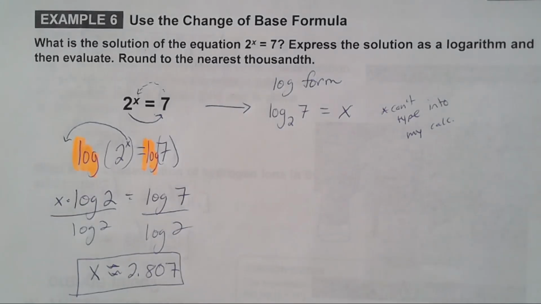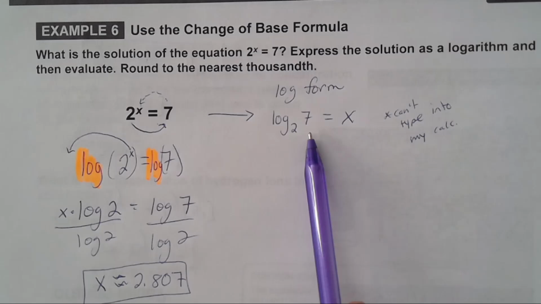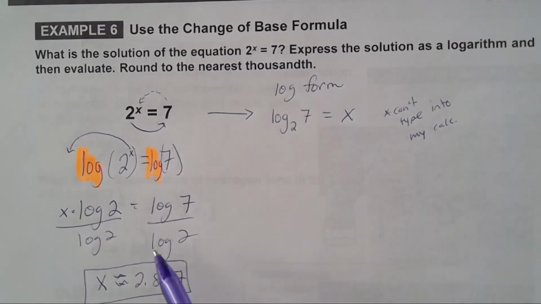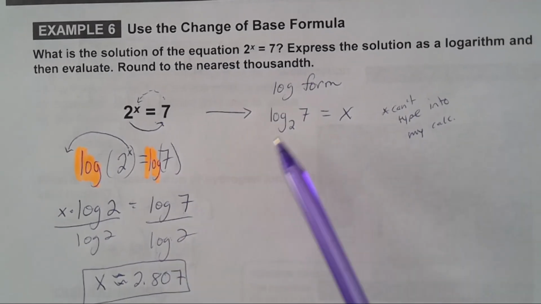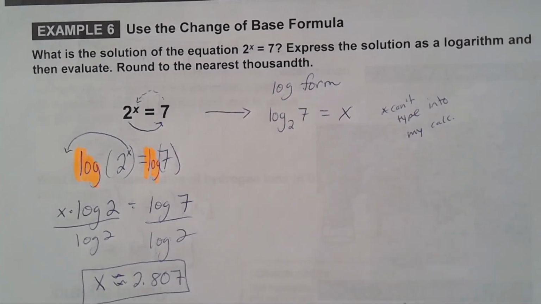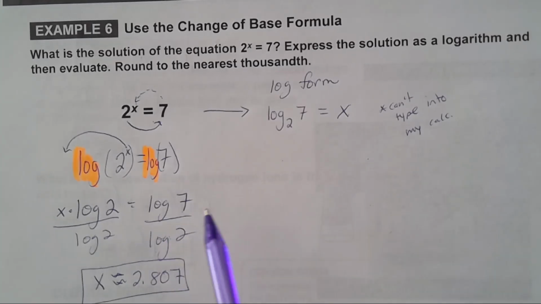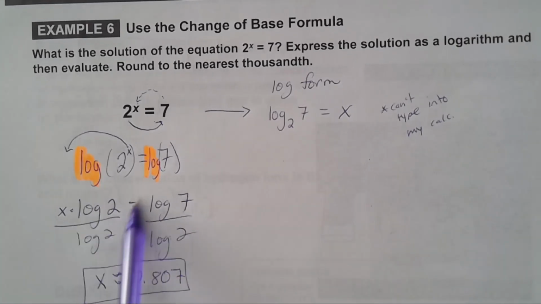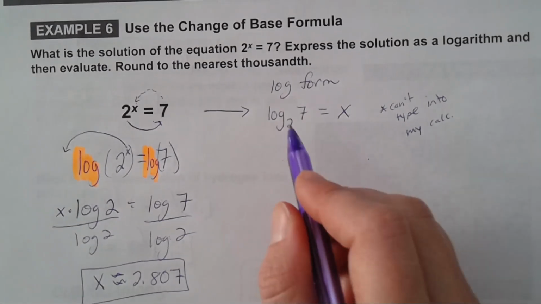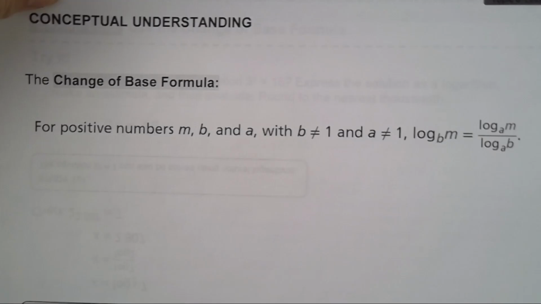Notice how this is what I would have had if I changed it to log form. This is what I did when I solved it, meaning that these two things are actually going to be the same. And so we're going to be able to use our change of base formula to get here faster. Now this always will work, but sometimes people like it because it might be a little bit faster, less thinking about the log. So here is your change of base.